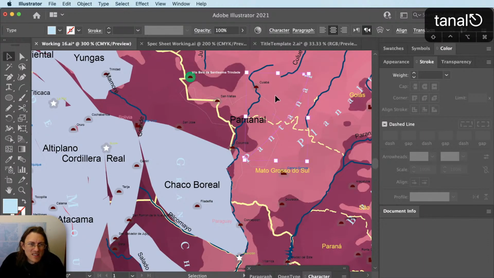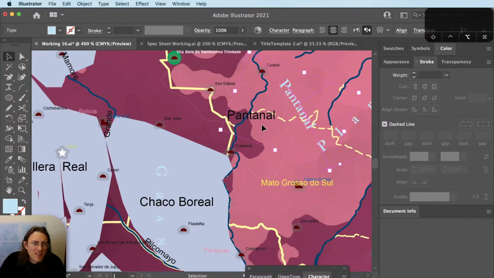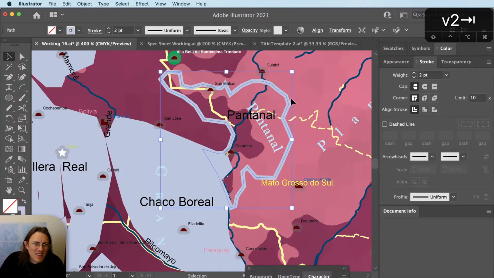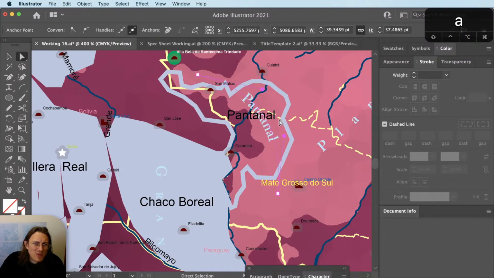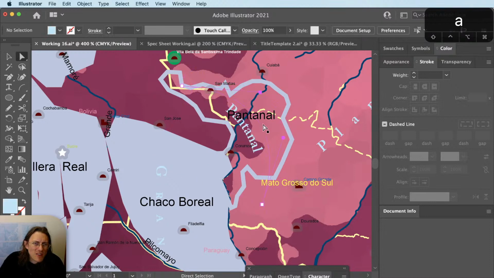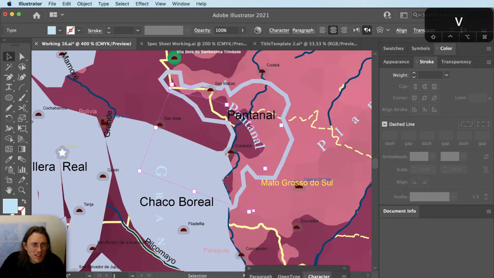Pantanal. Make a little bit sharper curve. And that's that when we track this.